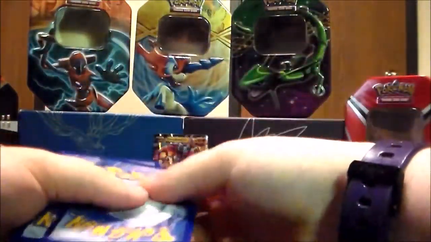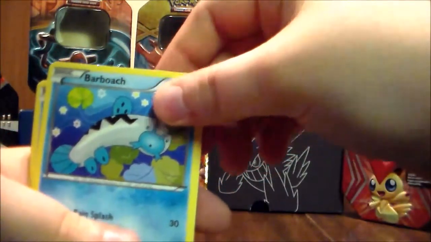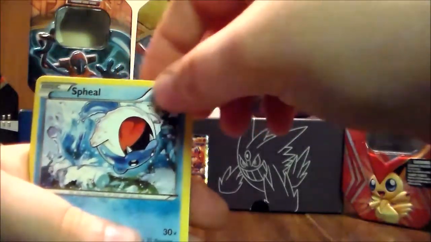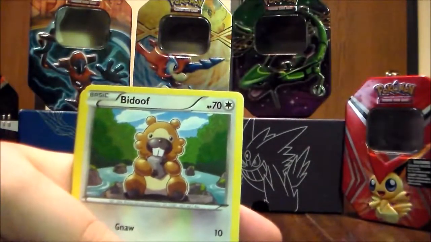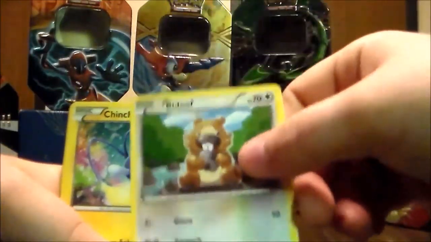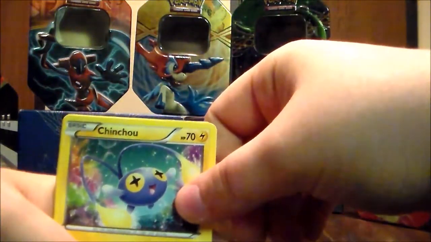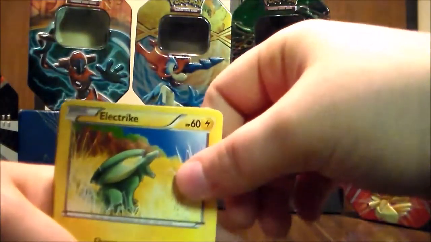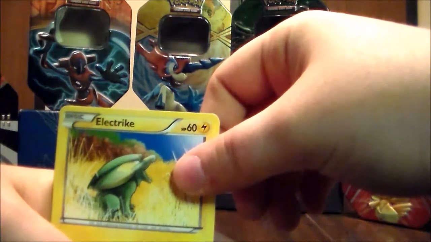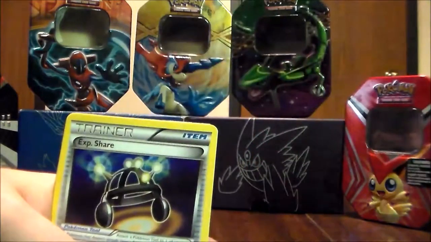Code card. 2, 3, 2. You got something good. Stop. Spheal, yeah. It's a Bidoof. Bidoof. That's not half art. Bidoof that I kept running into when I was playing a Pokemon game. I kept running into him. Chinchou, yeah. I can't pronounce names from Gen 3. What? Electric, and actually Chinchou's Gen 2. Whatever. I can't pronounce. Electric. Yeah, electric.